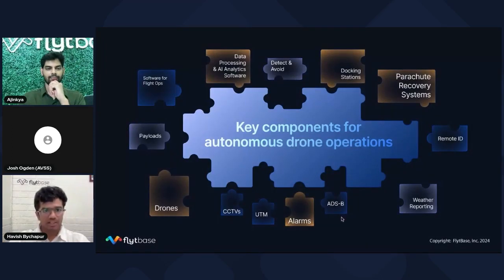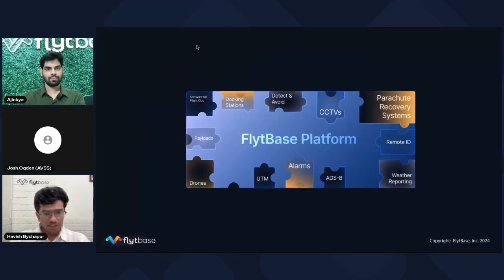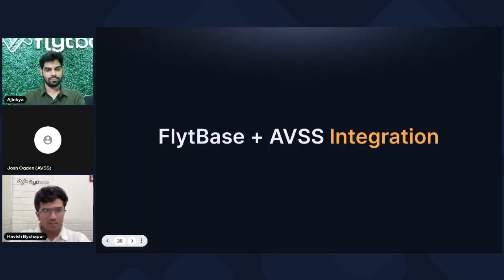All of these are different components that need to feed into an automated drone system so that they can perform at the same safety level or even more than maybe a person on the ground flying the drone with his own RC probably could. So when you bring all of these pieces together, that is what we offer here at FlytBase, which is the platform which is able to bring all of these pieces together and provide one single solution, which along with the hardware gives you a remote autonomous software to do scaled drone operations. So moving on.